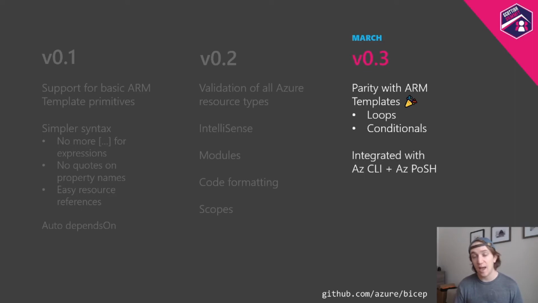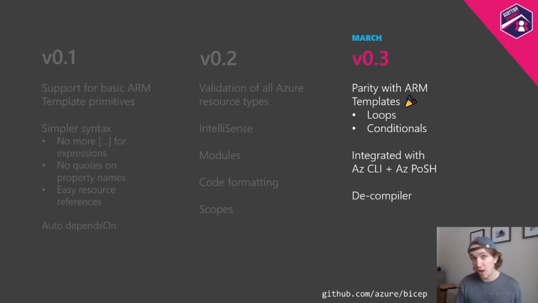It's integrated with Azure CLI and Azure PowerShell, and basically what that means is instead of having to transpile from Bicep to ARM template JSON yourself before deploying, we'll do that on your behalf. So if you create a deployment with a Bicep file, we'll know to turn that into an ARM template prior to sending it to Azure. You can still always transpile it yourself, but if you don't want to do that, you no longer have to do that.